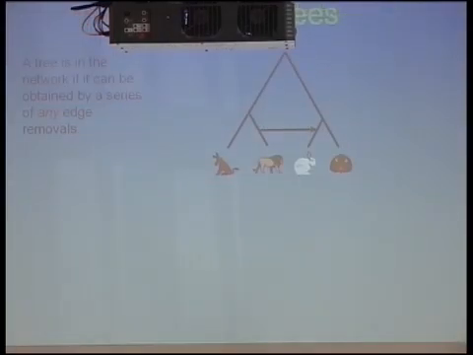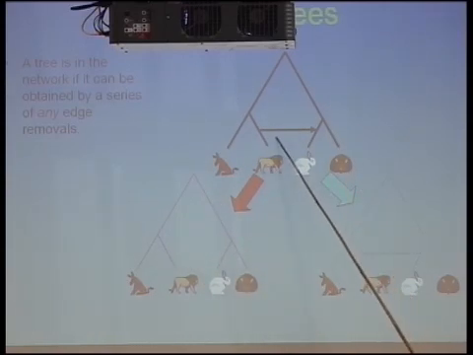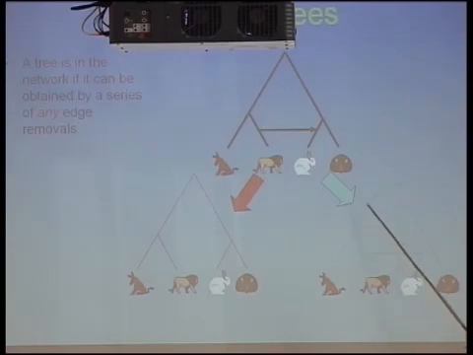The last definition I will give is what the network trees are. A tree is obtained or induced from the network by a series of edge deletions. Like we see here, in this tree we deleted this edge, while in this tree we deleted the edge that went here. So we got 2 trees.